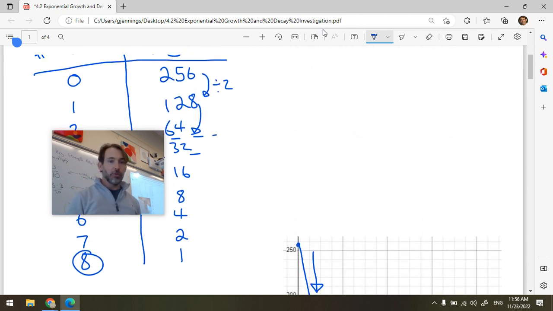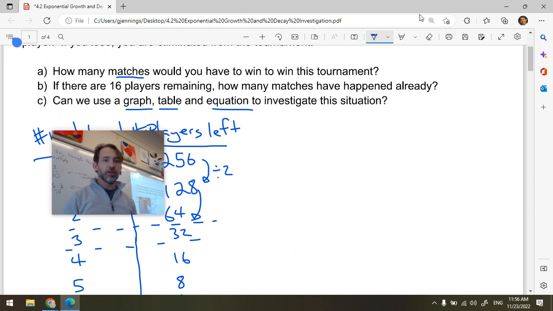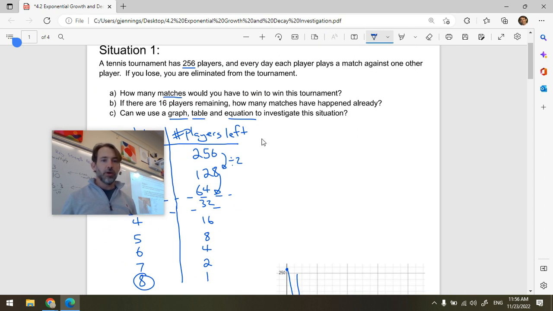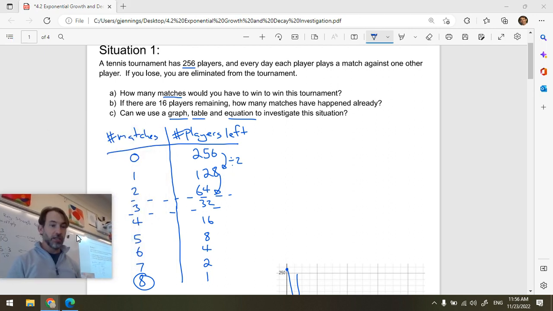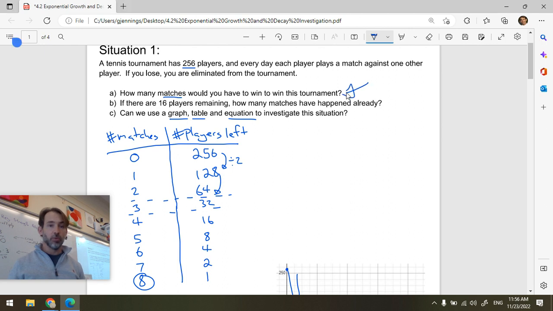Now, the last thing that we would want to take a look at, basically with our table, we can investigate all the questions that I asked. So Emily identified we needed to divide 8 times to finish this tournament. So that's the number of matches the champion will win. If we wanted to know how many matches we need to play to get to the Sweet 16, like if you're looking at the 64-team tournament in college basketball in March Madness every year, they start again with a power of 2, and then they'll go from 64 to 32 to the Sweet 16 to the, what's the round of 8 called? And then the Final 4, and then the championship match.